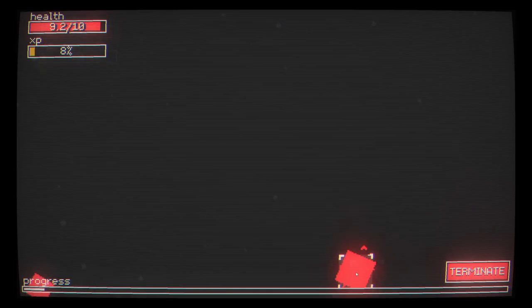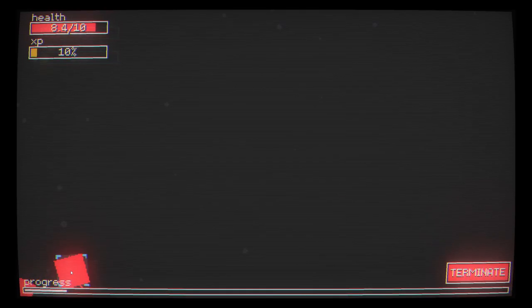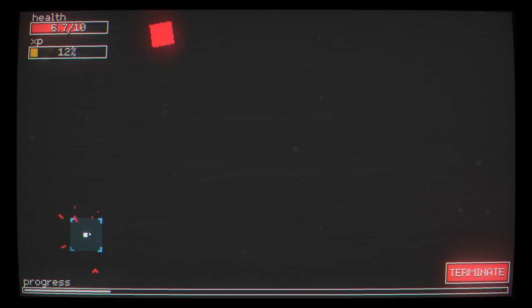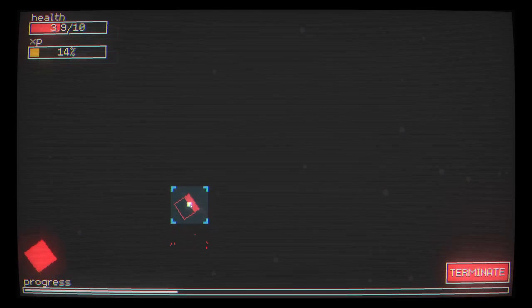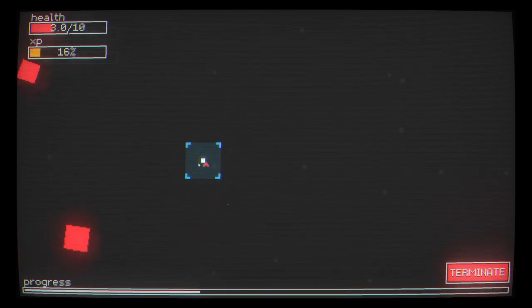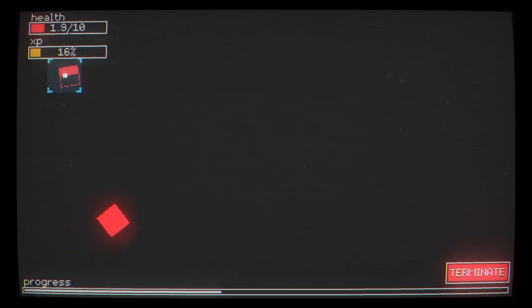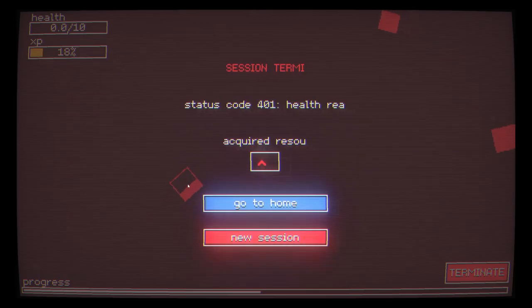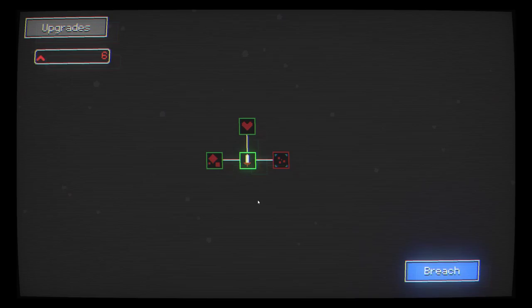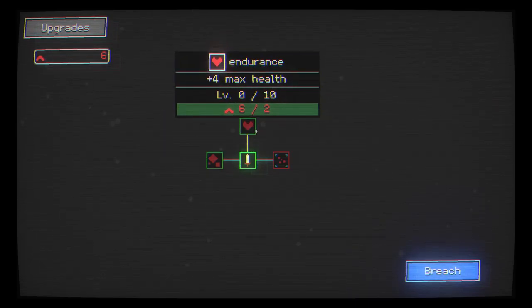And now we repeat. So as we mouse over these, we wait for the timer to go. Oh, we almost killed that one in one hit. Health is still ticking down, but we're able to kill some of these in one hit now. Right, we're probably not going to be able to kill this one. Nope. We've got six resources this time. So you'll see you incrementally improve things, hence why it's an incremental game. I could increase my health, which makes me last longer.